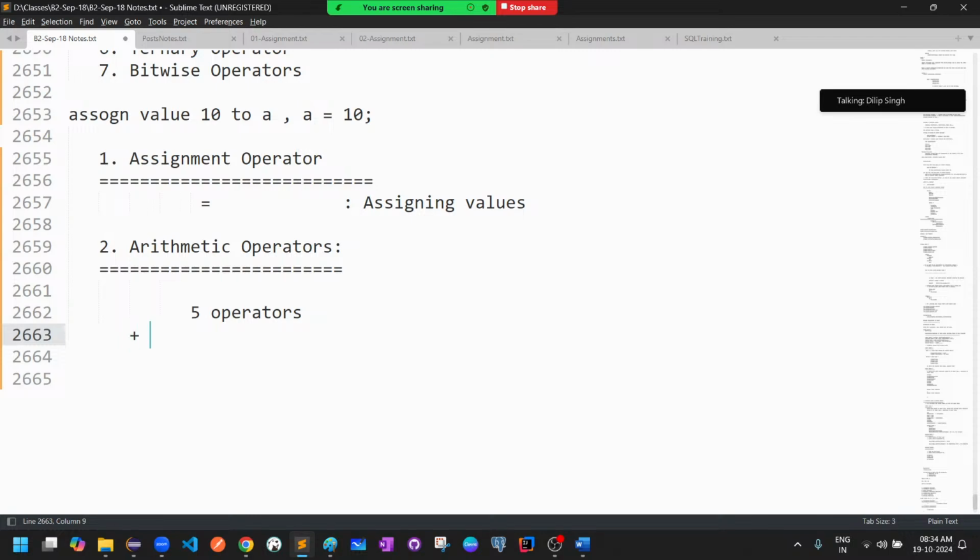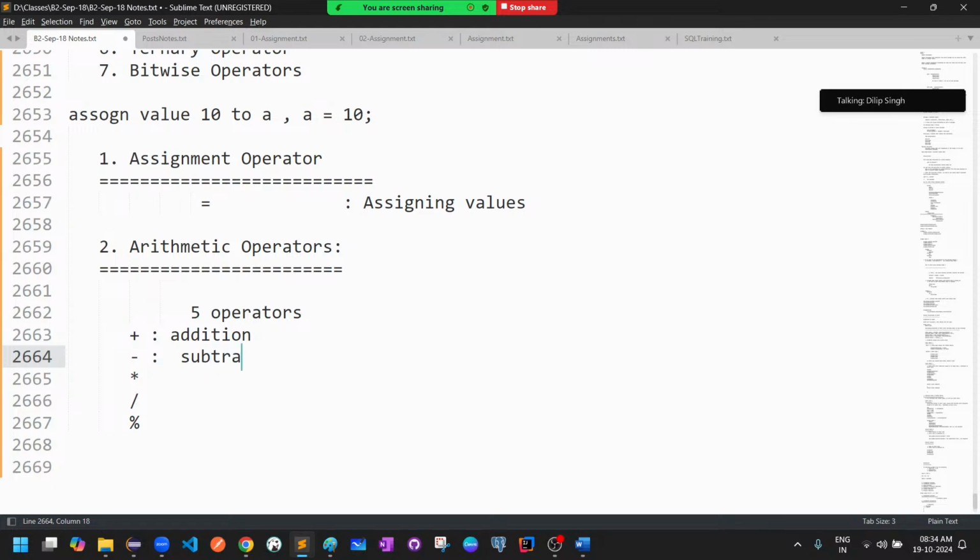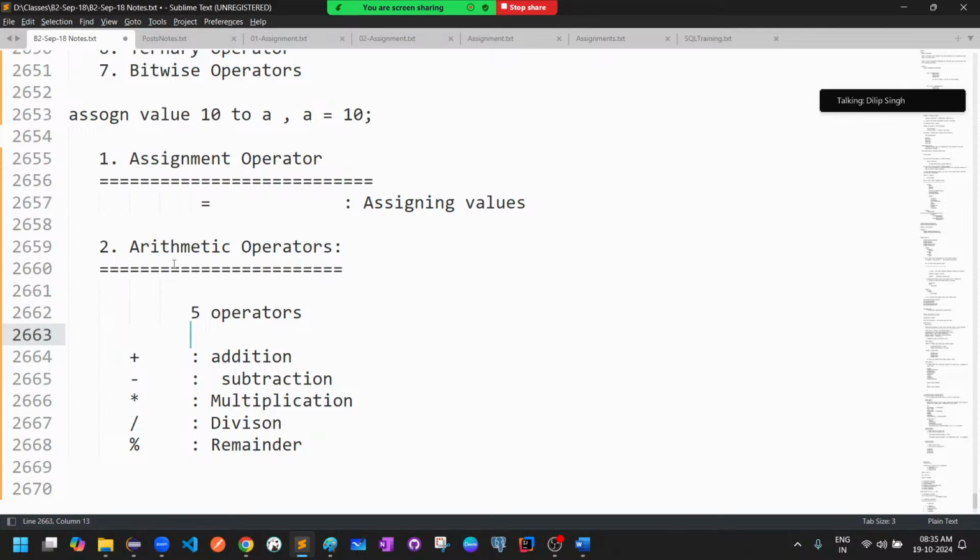First one is plus, which we use for addition. The second one is minus, for subtraction, then multiplication, division, and remainder, the remainder operator. So these are the 5 operators available in arithmetic.